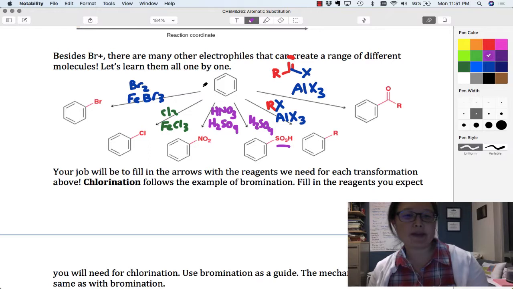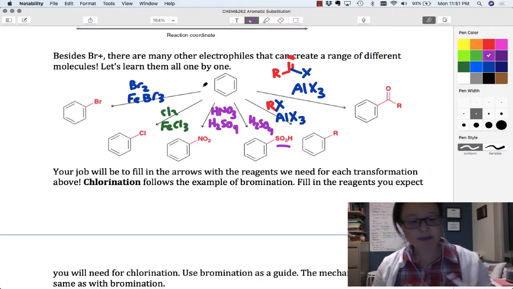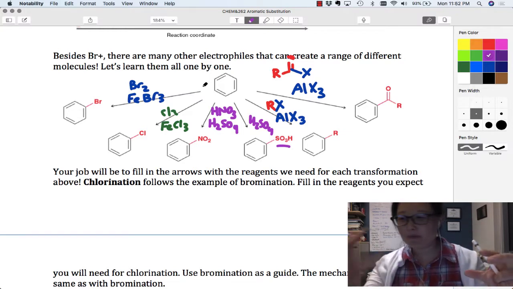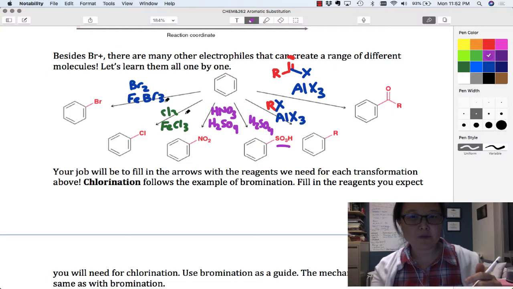All right, so your job will be sort of to learn each of these reactions. So what I recommend right now is that you just take out a sheet of paper and just write benzene, Br2 FeBr3, question mark. Okay, benzene, Cl2 FeCl3, question mark. What do you make? And then make another sheet and do benzene, bromobenzene, what do you need to turn it into that? Okay, so you can do what we just did here, which is leave the arrows blank and see if you can remember what those reagents are.